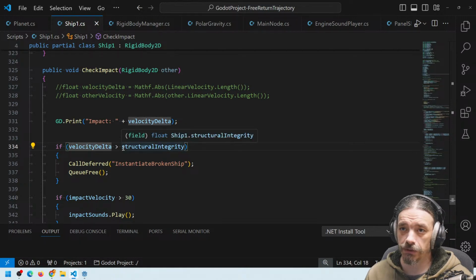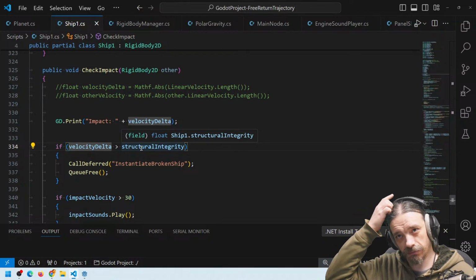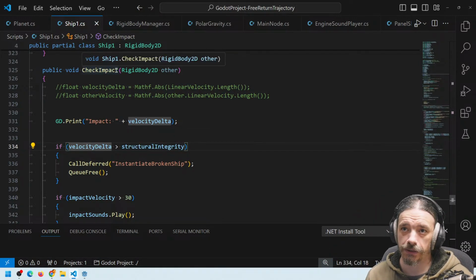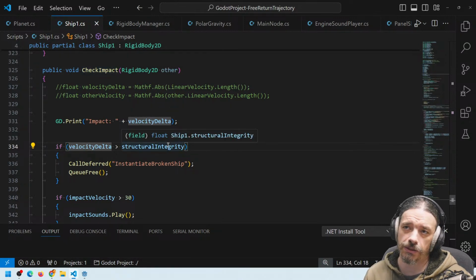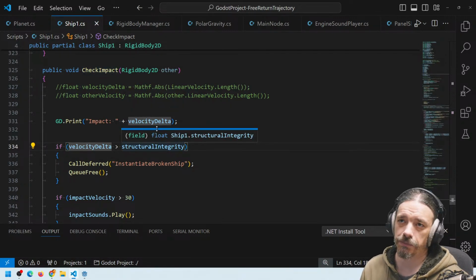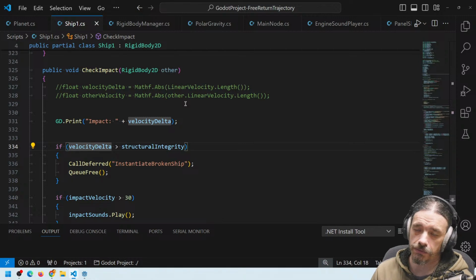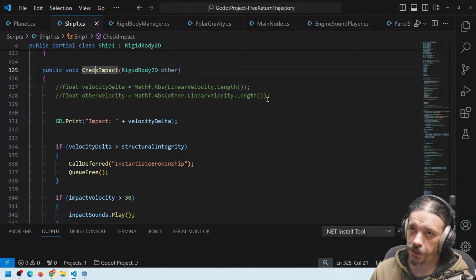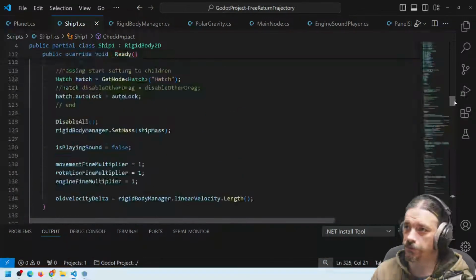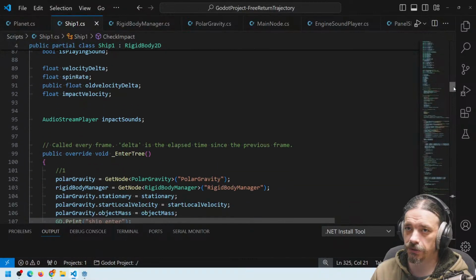If the velocity is higher than at the moment of impact, it's strange because when I impact, I believe I will not use the impact signal to detect the impact. I will just read the number continuously.